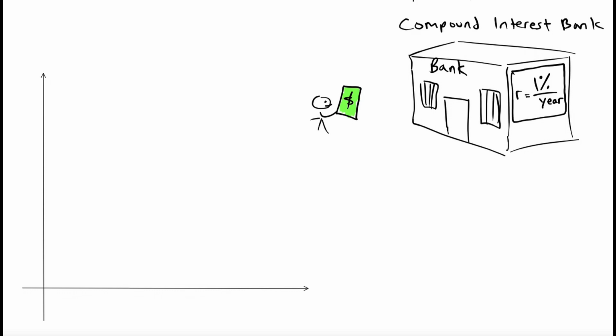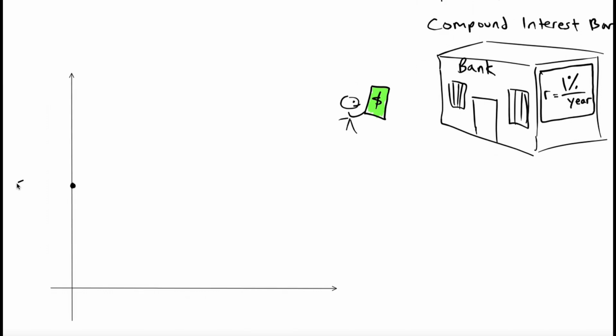I'm going to take them $100. Now let's start our graph out with $100 of principal. Let's say that after 1 year, they give me the interest that they owe me for the year of using my money. And then they just deposit it into the account, making a new amount in the account.